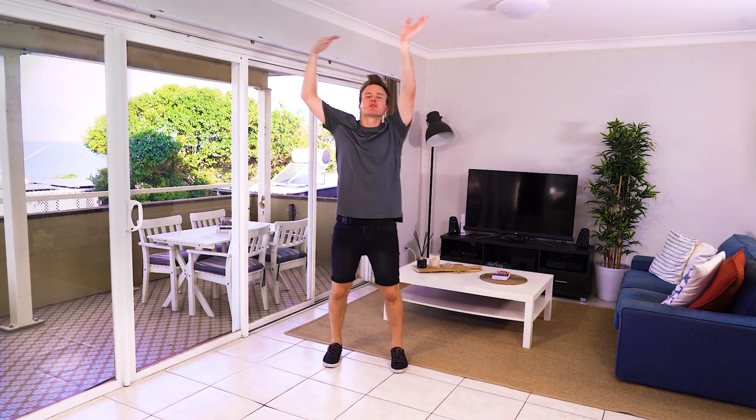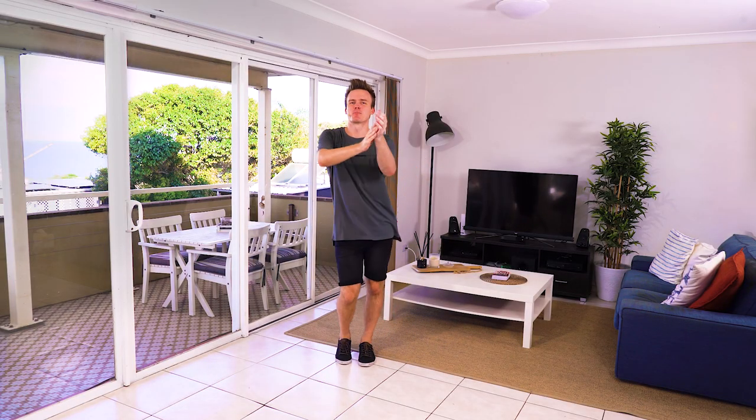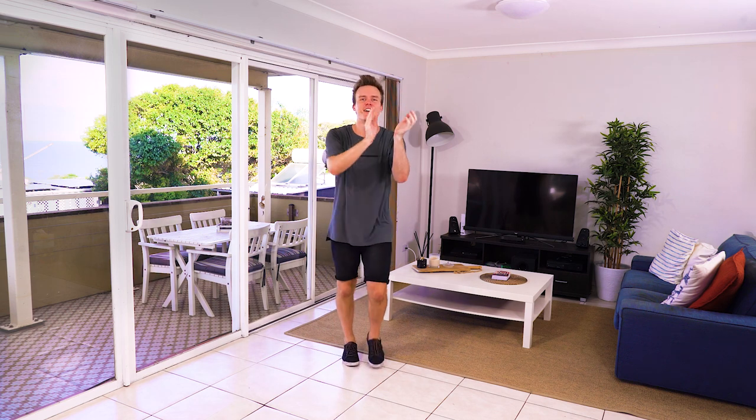But first, put your hands up in the sky. Stretch your body out. If this is the first activity you're doing today, take it easy. Really ease your way into the workout. Lovely. Walk on the spot with a clap. This is another kind of move you're going to need today. Walking on the balls of the feet and really stabbing that beat.